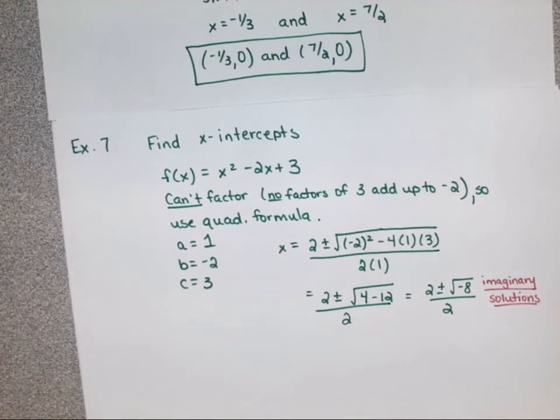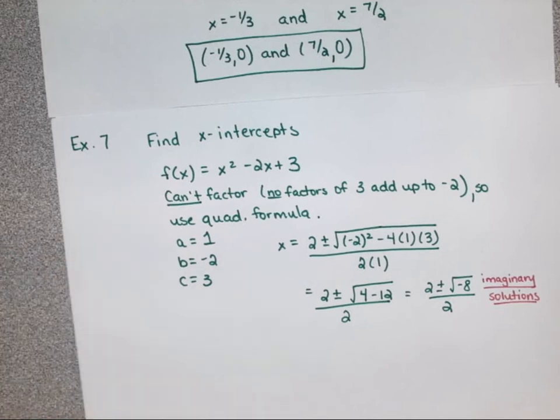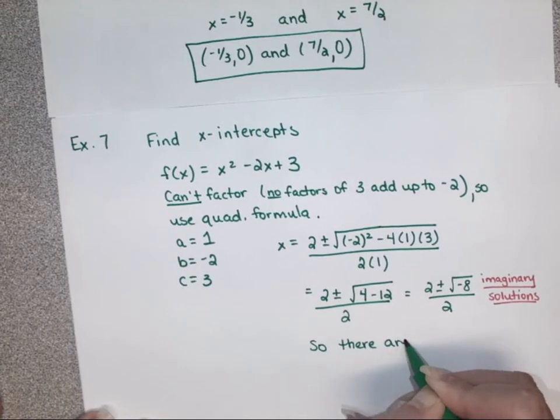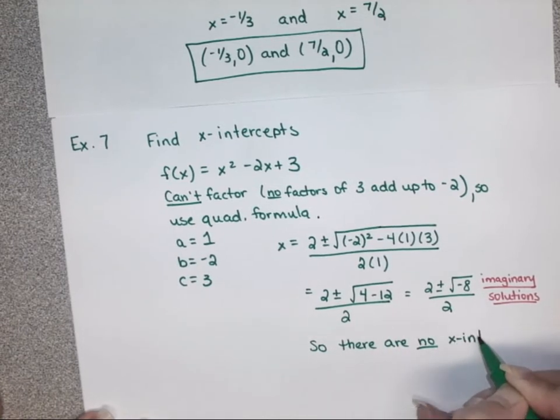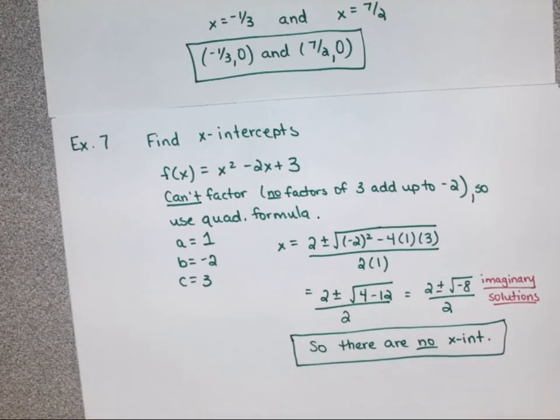Okay, but what were we looking for? We were looking for x-intercepts, right, which are tangible, graphable things, right? Can we graph imaginary things? We can't, right? So what does that mean about our x-intercepts then? It means there aren't any, right? It means there are no x-intercepts. So notice, you don't even have to necessarily go any further with that. You can just say, hey, I got imaginary solutions, there are no x-intercepts. And remember, we looked at one that was like that, right? This is what it looks like if there are no x-intercepts. The parabola is like floating and it doesn't ever touch the x-axis, so it's completely possible that that would happen.